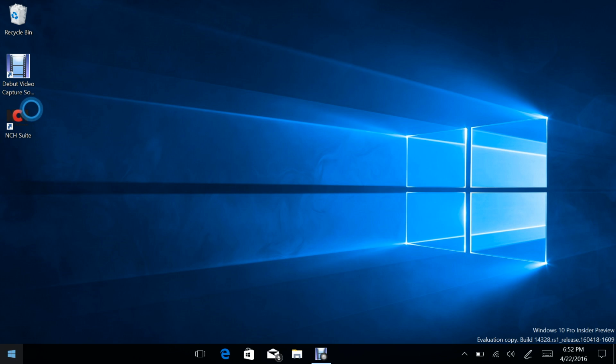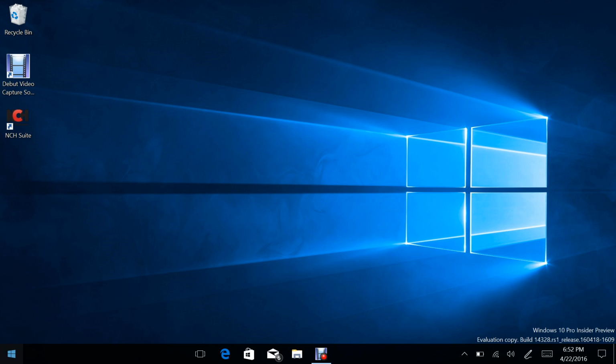I will say one bug that they fixed. I've been complaining about this the last like 5 builds, or maybe even more. I haven't been able to shut off my PC with any of these builds. Now I actually can. The thing actually does shut off if I try, which is really nice.